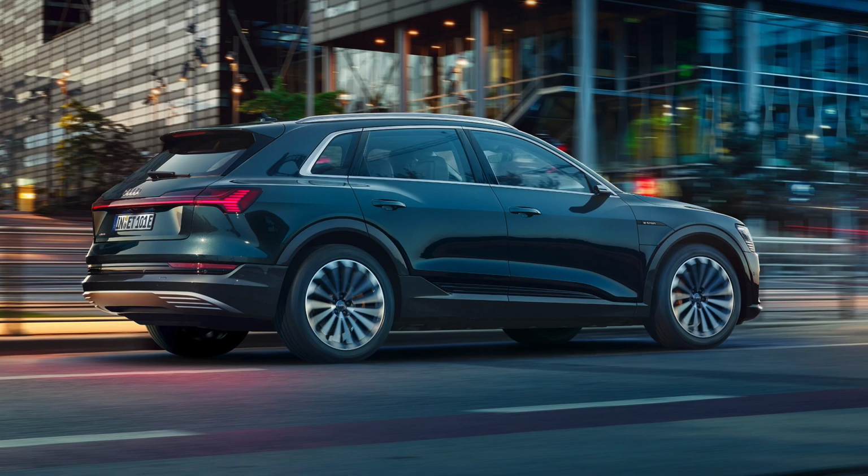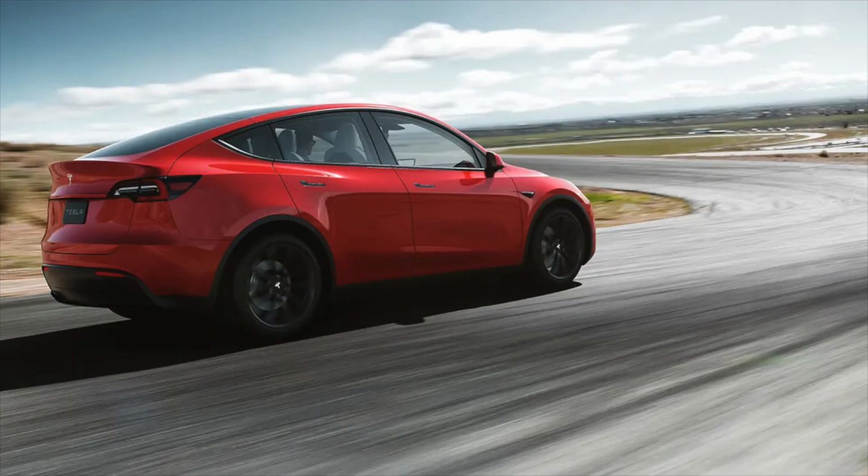Now this car, this Mustang, this muscle car, does happen to weigh about 5,000 pounds here without the panel roof, which is not light, but it's less than the e-tron, not the e-tron GT, the regular e-tron SUV, which weighs about 5,700, 5,800 pounds. But this does weigh about 300-400 pounds more than that Tesla Model Y Performance. So it's pretty much in line.